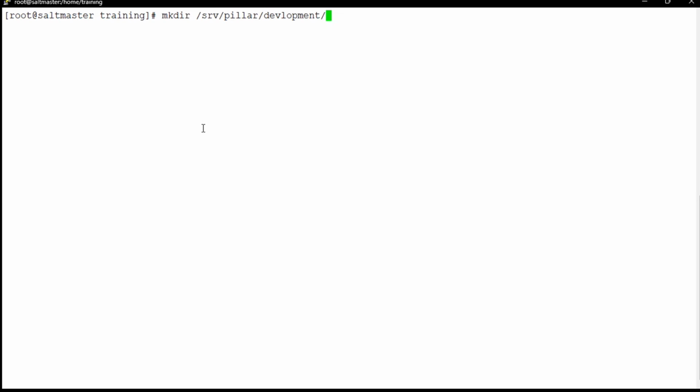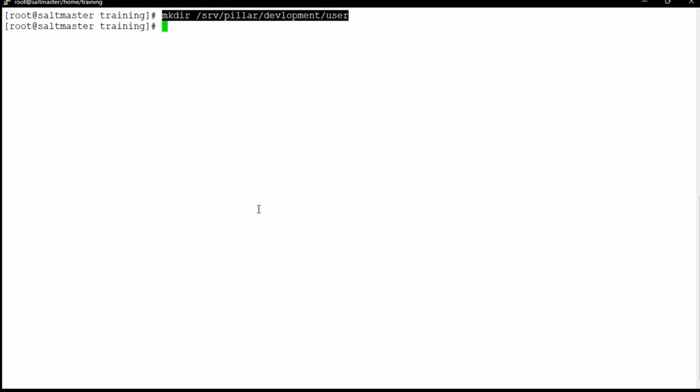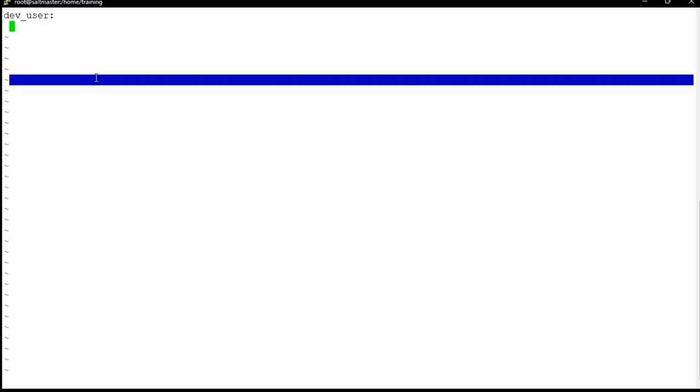Let me create a user directory there. Inside that, I am going to create a pillar for the user, so let me call it init.sls. First, under the development, let me create a user directory, and let's call it user.